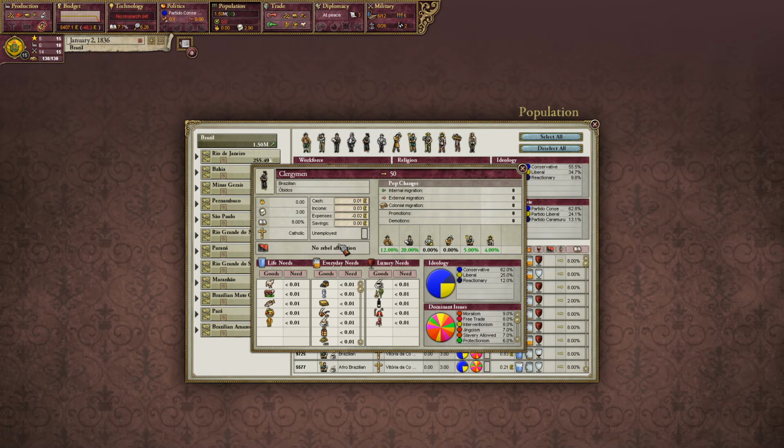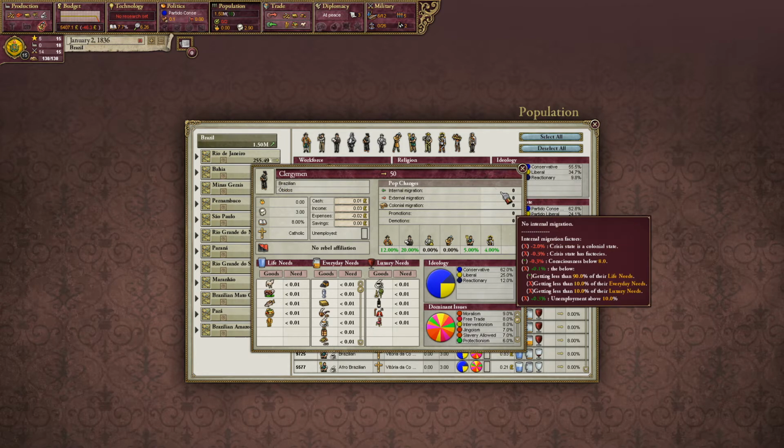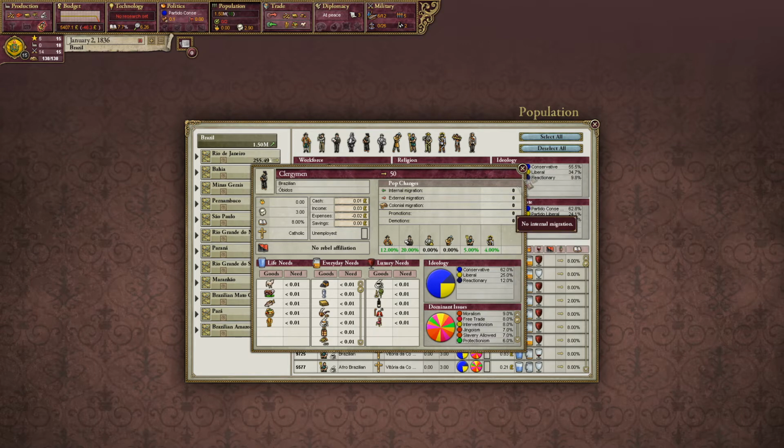It's not very often you'll need to click on this screen in particular, especially as you get playing, you'll just understand how things work. And we'll get more into how that works.